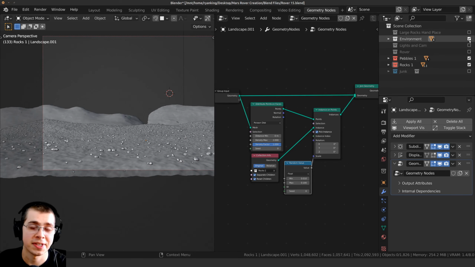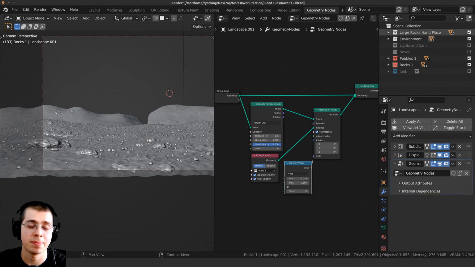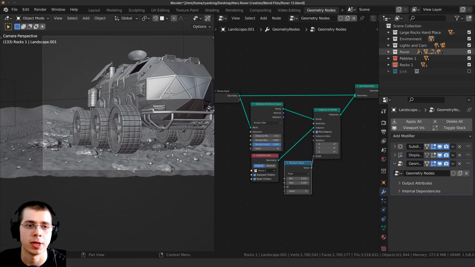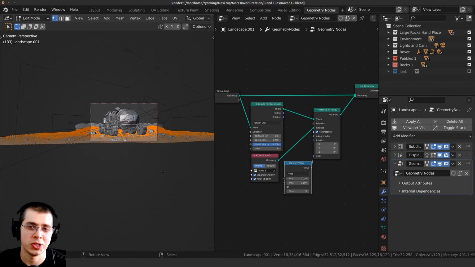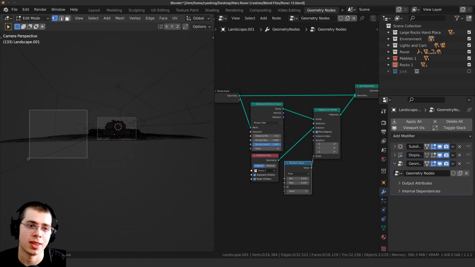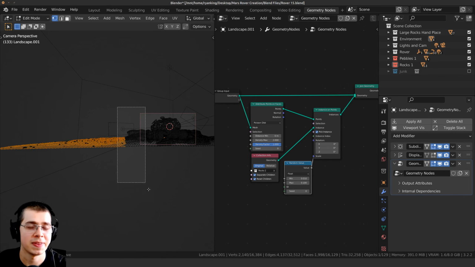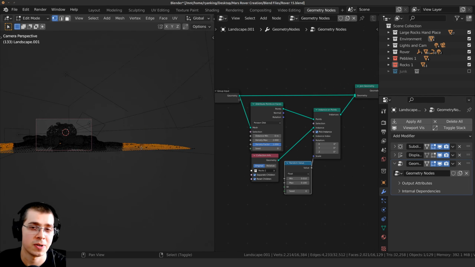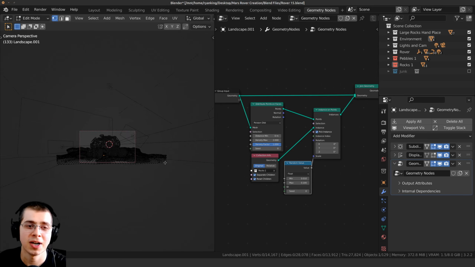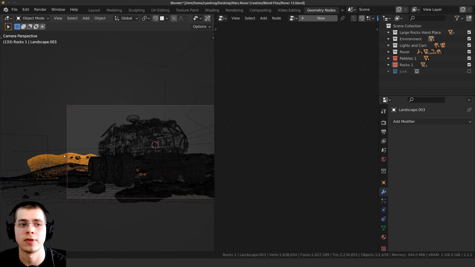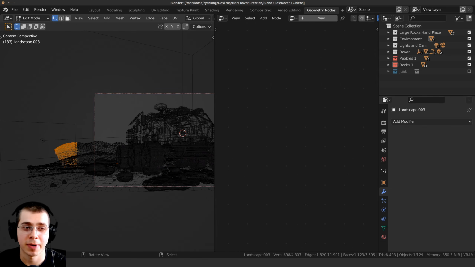to the ground. Now the scene again was getting a bit laggy because there were so many rocks and so many pebbles. So what I did is I actually deleted all of the ground mesh that the camera couldn't see, and this made the scene much more low poly, and then also because the ground plane was smaller, I didn't have to add as many of the rocks in the geometry nodes. And so this optimized the scene and made it much lower poly and less laggy.